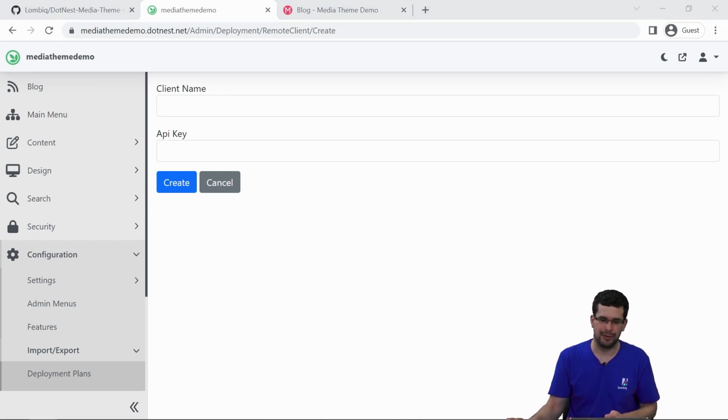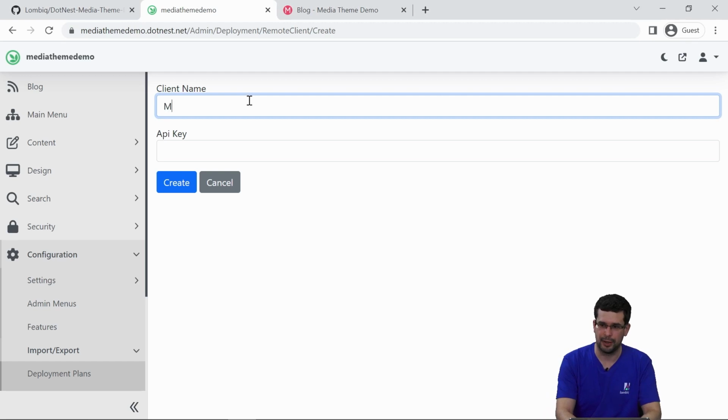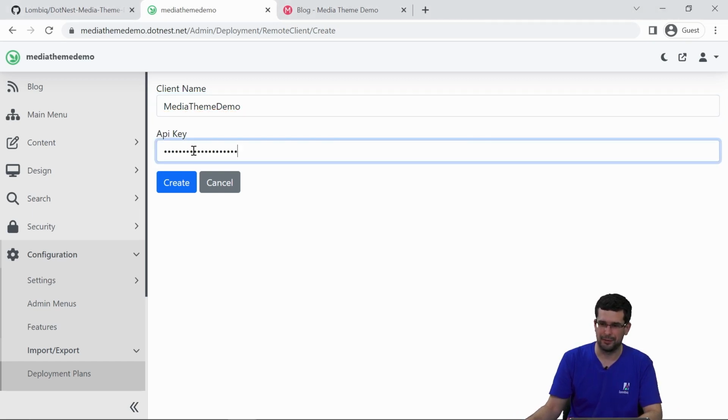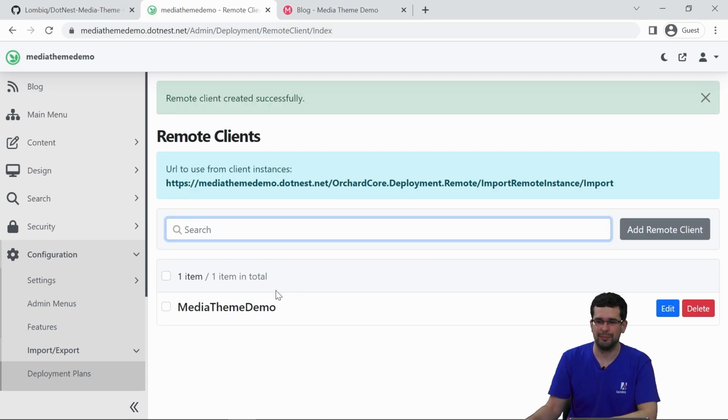But what we call username is client name, and what we call password is API key here. Now, the client name can be something like media theme demo, of course. Let's not go too crazy. And I will add an auto-generated long password here. It's important that this is safe. You will see it in a second though.